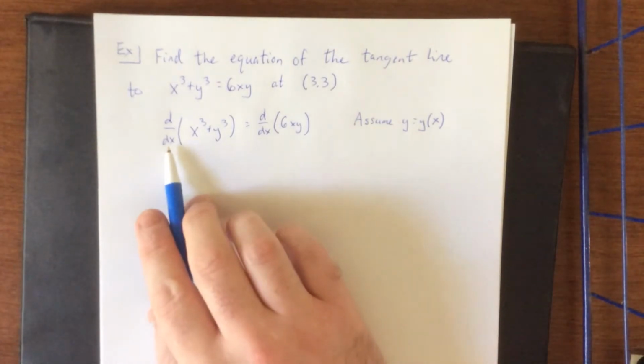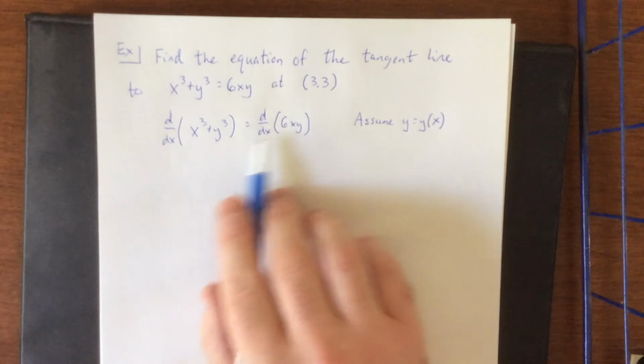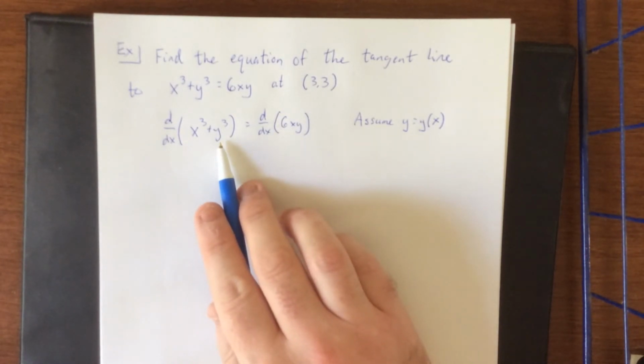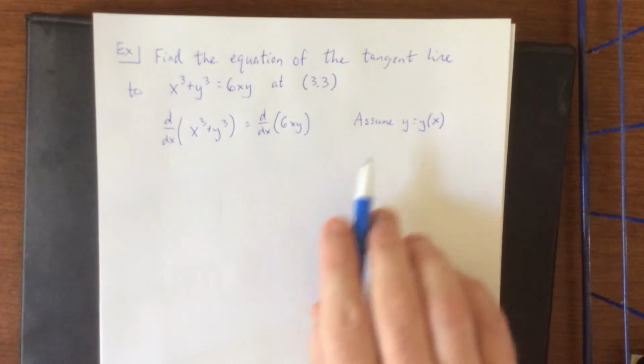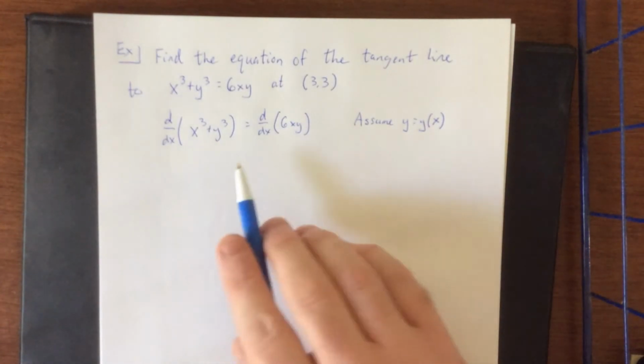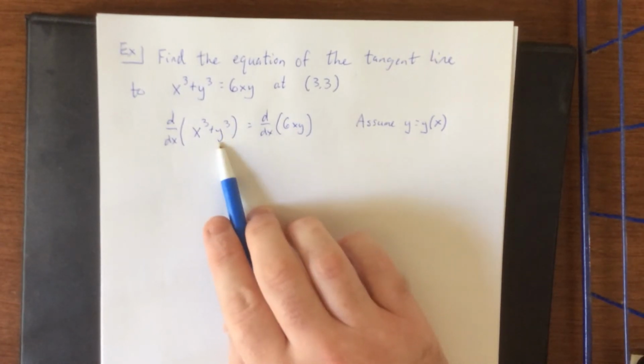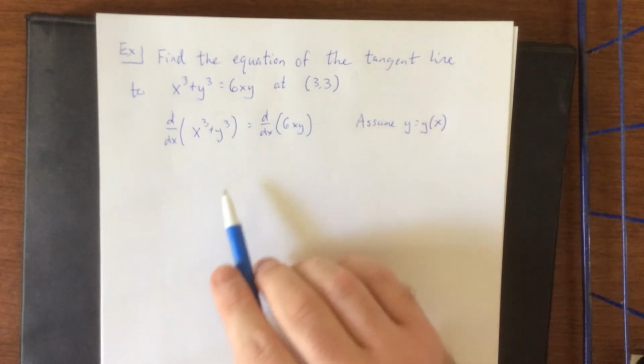Now, given that we're differentiating with respect to x, that means we're going to be treating x as though it's our independent variable. We're going to be treating any y as though it's a dependent variable or simply another function. So if we had, for example, a composition of functions like y cubed, the chain rule would be necessary in a situation like that. Allow me to explain.